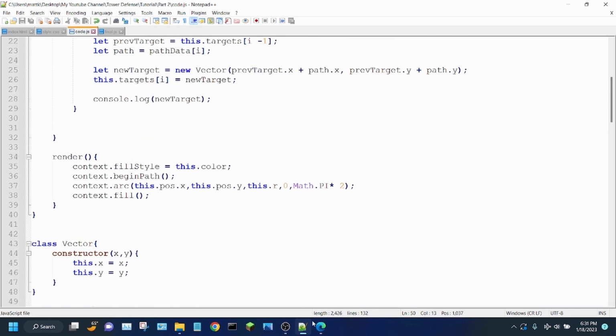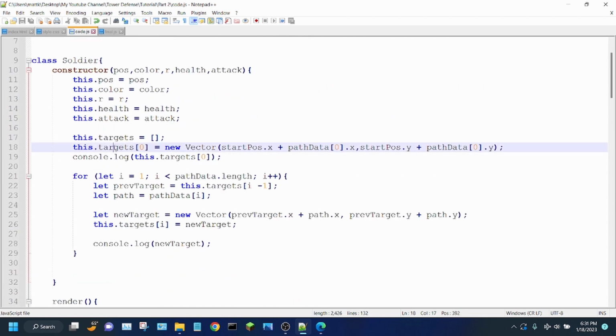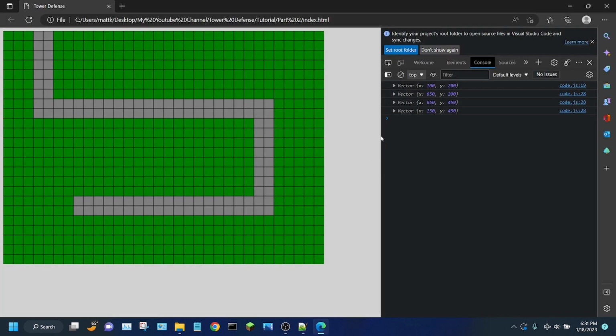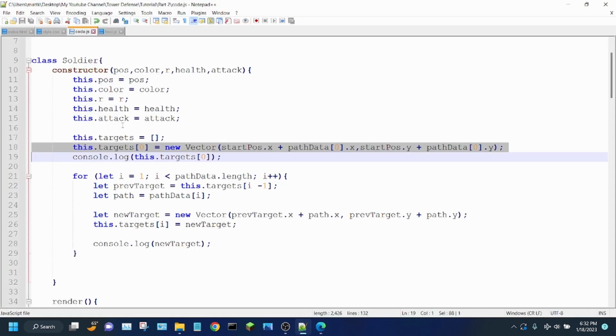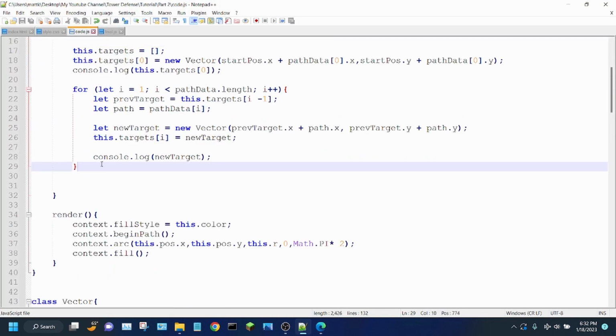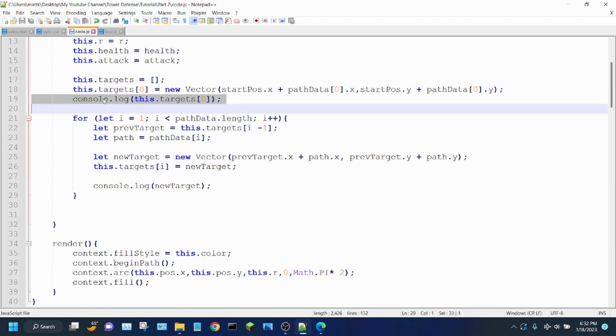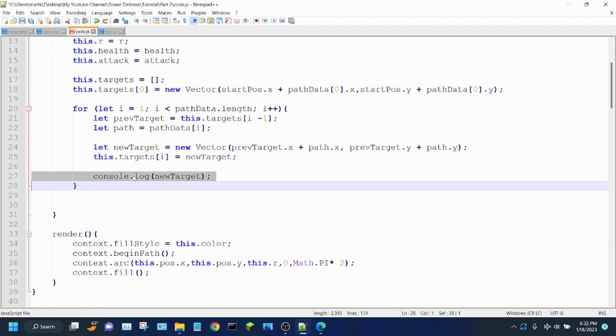So now our soldier has a mental list of the vector positions of each target that he needs to travel to. So now we're going to work on drawing the soldier and making him actually travel to each one of these positions. So for that, we're going to need a little bit more code, and we're going to get rid of these console log statements.